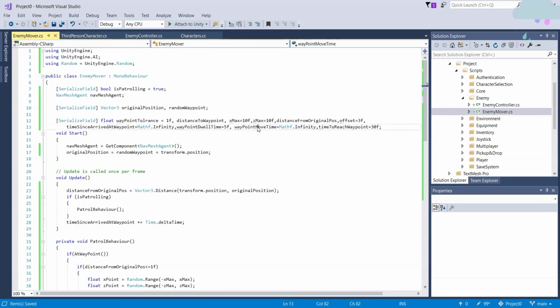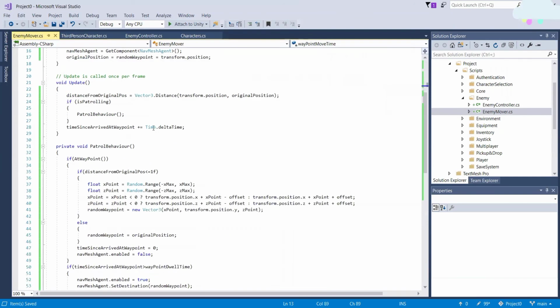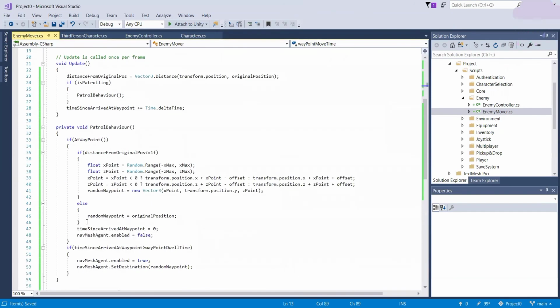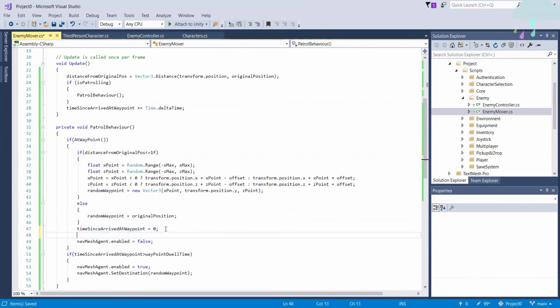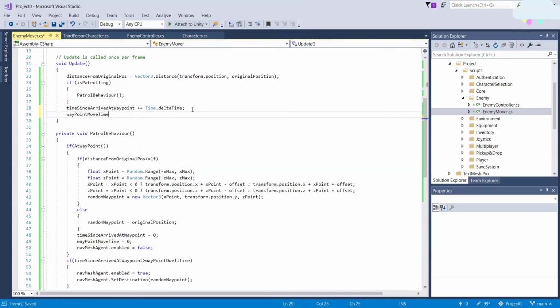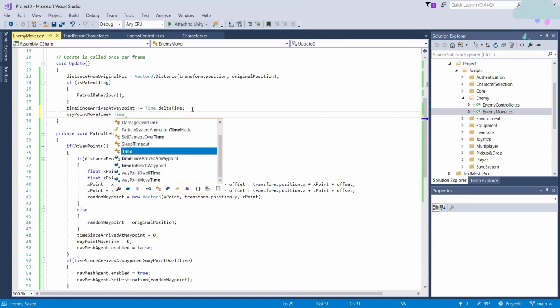Now we are gonna be needing to use this waypoint move time. So right here where we set the time since arrived at waypoint to 0, we are also gonna set waypoint move time to 0, and here where we update the time since arrived at waypoint, we are gonna update waypoint move time as well.